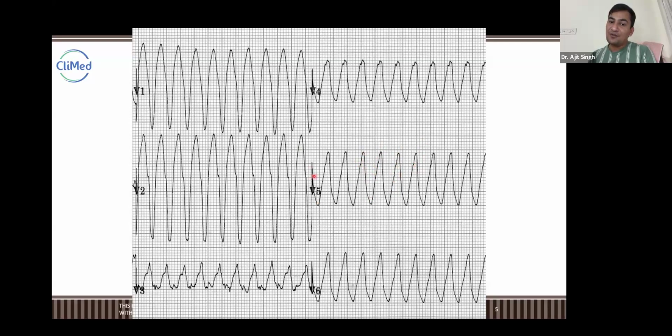Look at the starting from here. No, sir, it is going down, no, from here it will start now. From here, the QRS complex will start. The QRS complex is positive. If you look at my cursor, you will see a little diversion here, and that is the starting of the QRS complex.